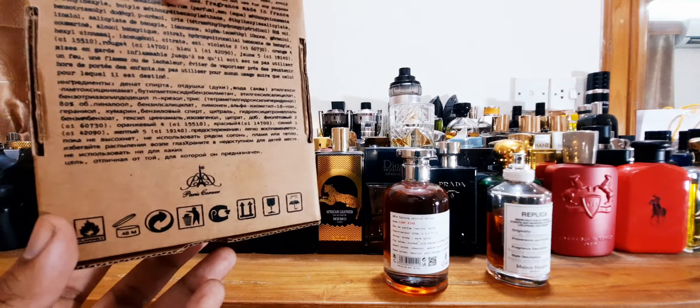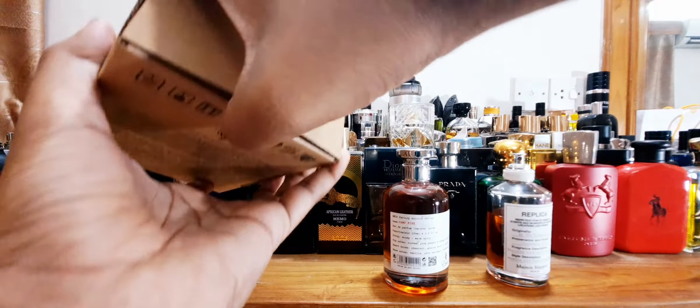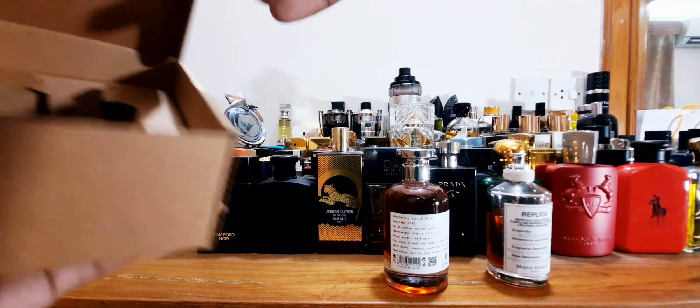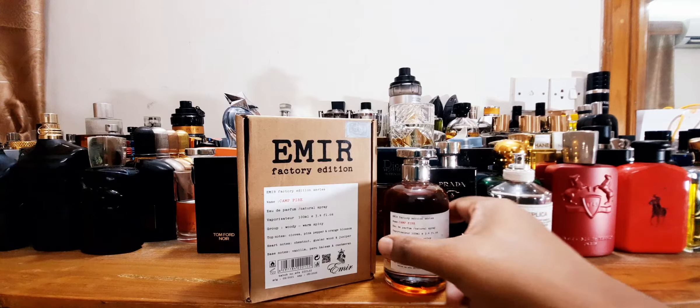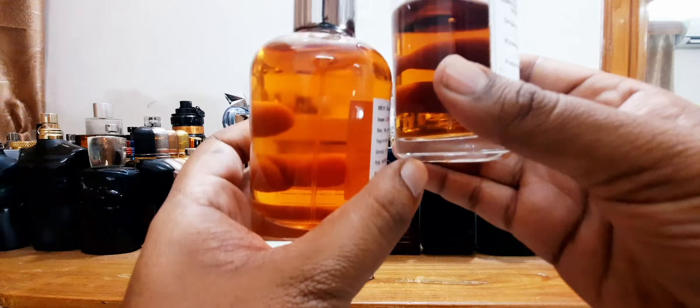At the back they mention Paris Corner. When you open it, inside there's some paper. If you see my Just Bergamo review, you'll see there's some gimmicky stuff in there which you don't need basically — the box is good enough. Nice little presentation for the box. The bottle is lovely. Look at the juice color — it's as opulent as By the Fireplace side by side. This one feels like a whiskey bottle, a really nice whiskey bottle.